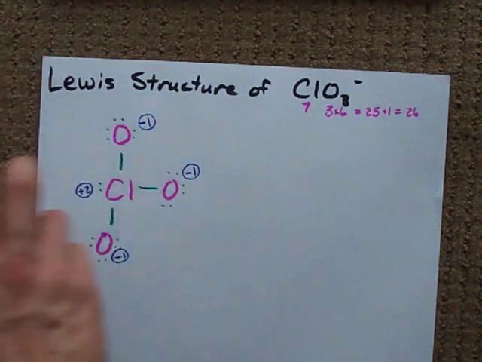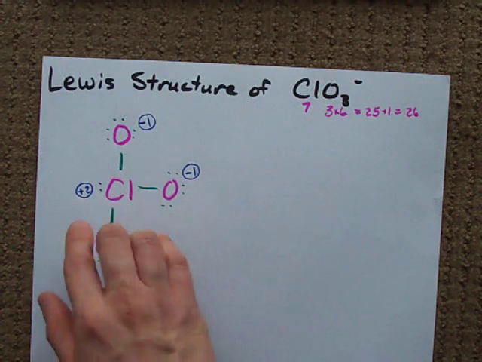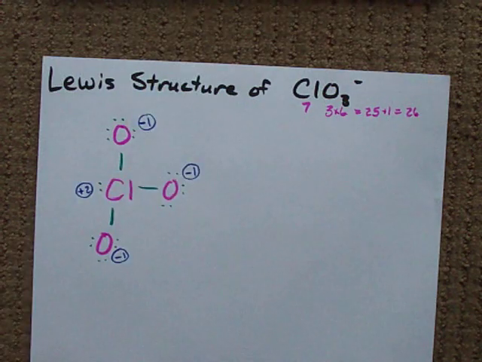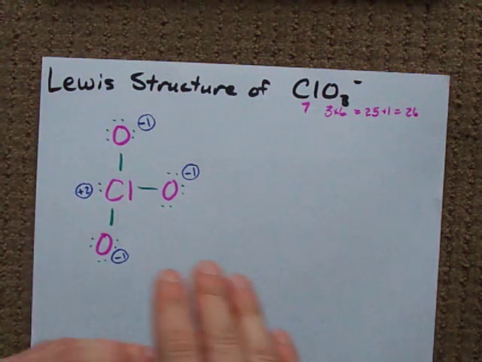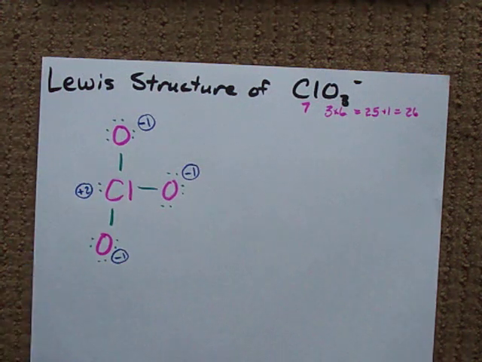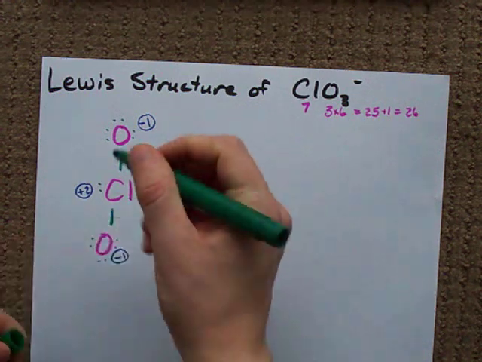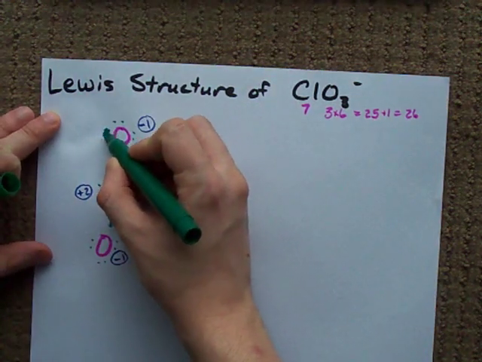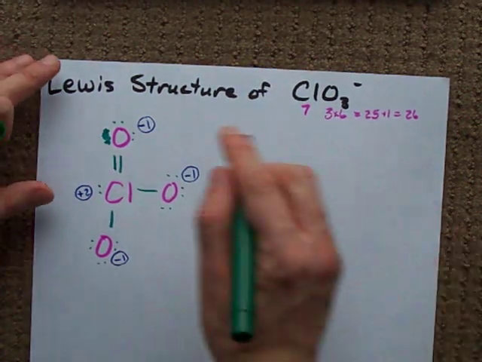Now, it's not favorable for an ion or molecule to have a separation of formal charge like this. If you have a plus charge and a minus charge right beside each other, you're supposed to do whatever you can to alleviate that. What we can try to do here is move a couple electrons from one of the oxygens, create a double bond.